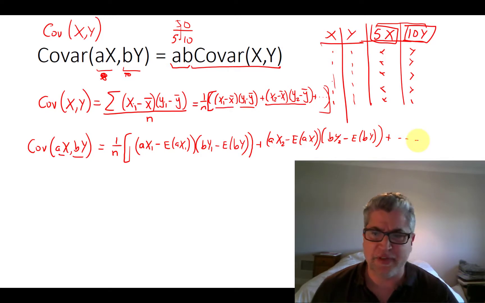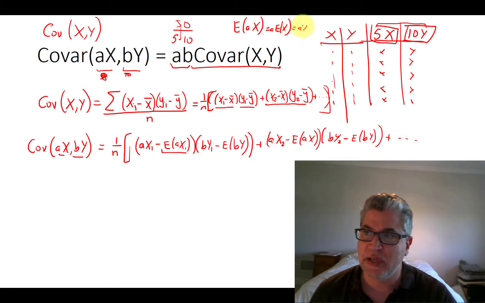Now this is definitely a hairy kind of formula, but it will simplify. Now we see here some familiar things. The expectation of a transformed variable. And if you go back a couple of videos, you'll remember if the expectation of AX is just A times the expectation of X. Or in other words, it's just AX bar. So we can simplify this.